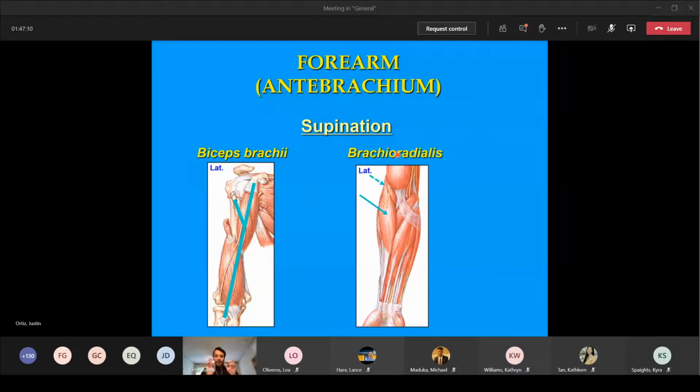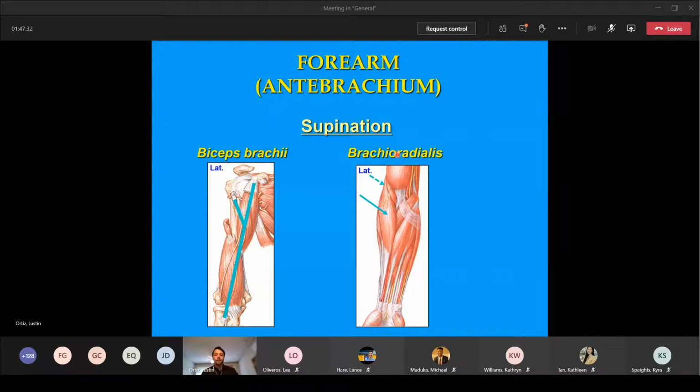Your radius is kind of attached to your humerus, but only by ligaments, right? So your annular ligament, which we'll talk about in the next lecture, attaches to your radius. So it allows for movement of the radius. So the radius is going to be able to move over your ulna, even though you have an interosseous membrane in between. It's not going to rip, you know what I mean? It's not that tight. So it allows for movement of your radius.